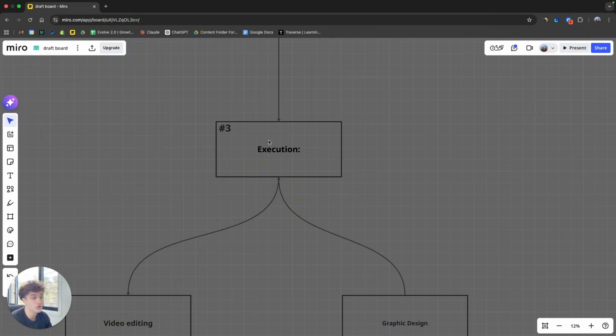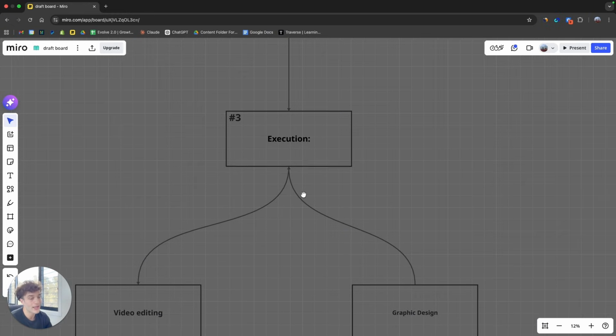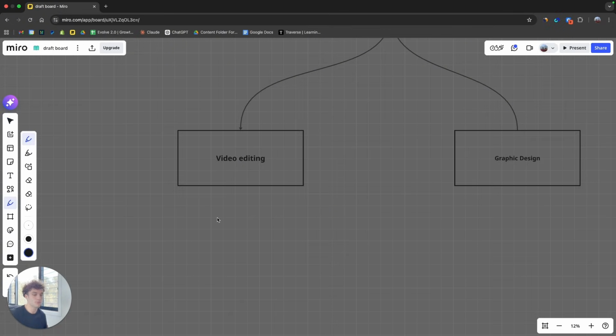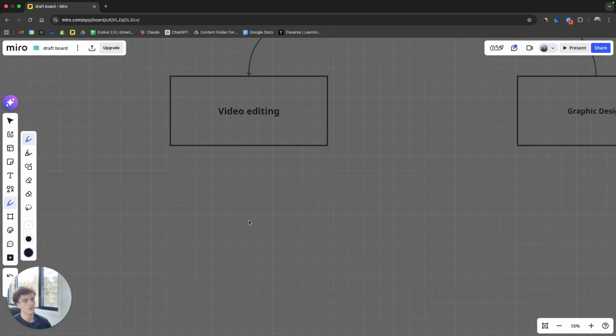So now the execution side of things. We've done the research. We understand which format is the most appropriate. How do we actually execute on it? Now, I didn't include much information here because it's pretty subjective based on where you're at in ecom. If I had no insights on how to edit a video, I would literally just look up, or watch my previous video actually, where I show exactly how I script and live edit a video, and then I would go out and really test my editing skills on ads.